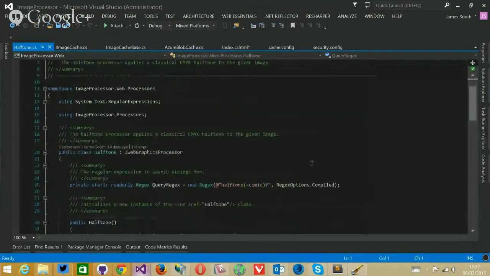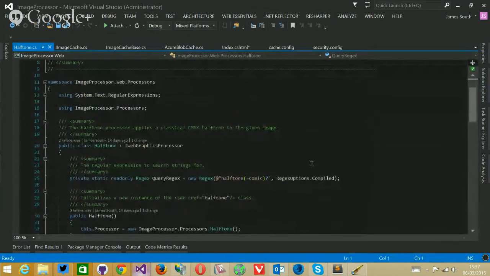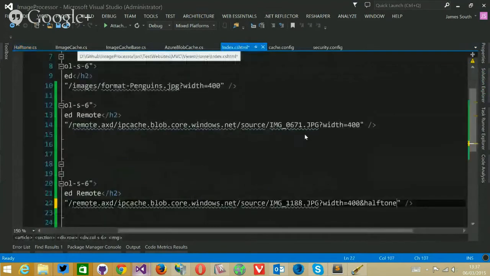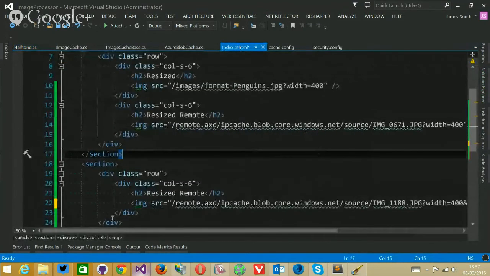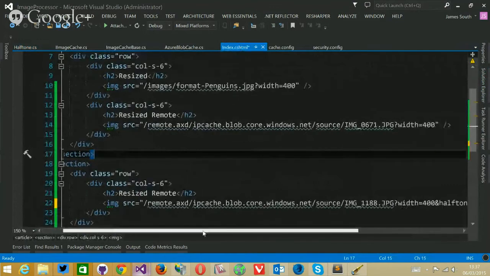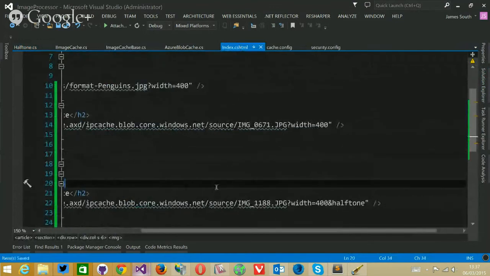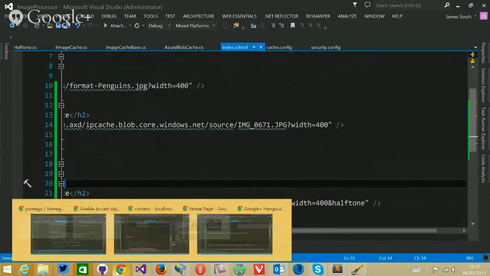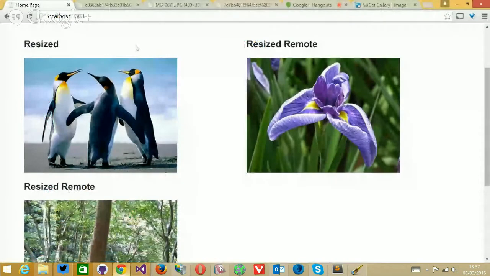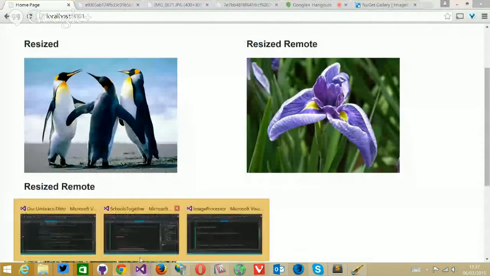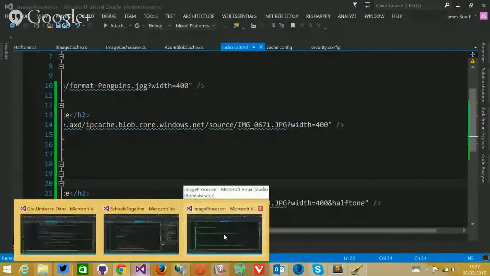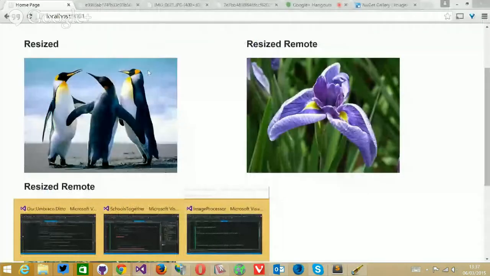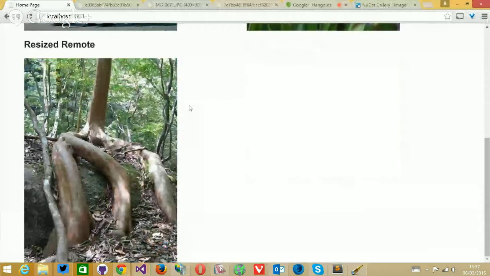I've been having a nightmare. So halftone or halftone equals comic. You can do an overlay to the top of it. So we'll do a halftone one first because it's a little less processor intensive. So save that. So that was the third image, yeah? So it was a tree. I don't know. Which one is it? Hold on. That's the second one. No, the third one, you're right. The third one. So the tree, which is a massive image. Hold on. Maybe that wasn't the best one to try on. We'll see what happens.